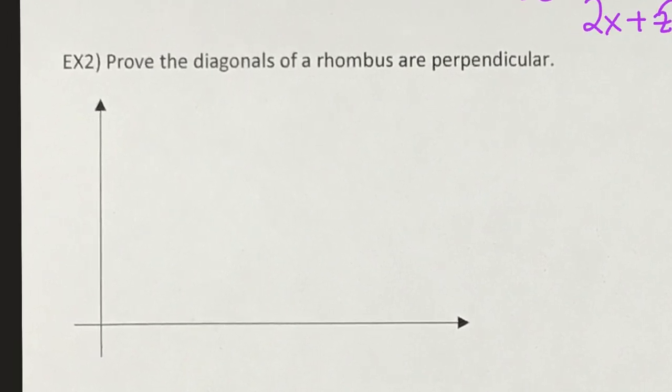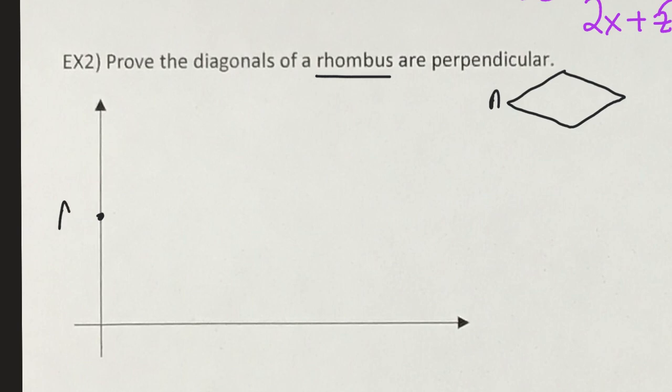So the next thing we have is a rhombus. With a rhombus, we are not going to start at the origin, because hopefully you know a rhombus is a four equal-sided parallelogram. So that's kind of what we're going to draw on our paper. Okay, so let's start right here. This is going to be our left point A. This is going to be this point, representing this. So what are the coordinates of A?